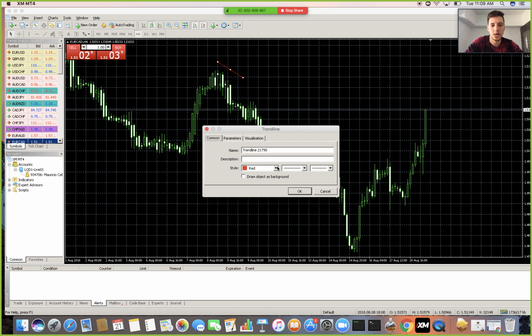So I'm going to go ahead and just click it right here for an example. And yes, you have to go back over here. If you are changing the thickness, there's going to be some that you won't be able to modify. Only if you keep it on the very thin one, you will be able to modify the type of line you want, okay? If you go thicker, then that means you will not be able to modify the line style you want, okay? So for now, let's just leave it like that so you guys can actually see what it looks like with a different type of line.